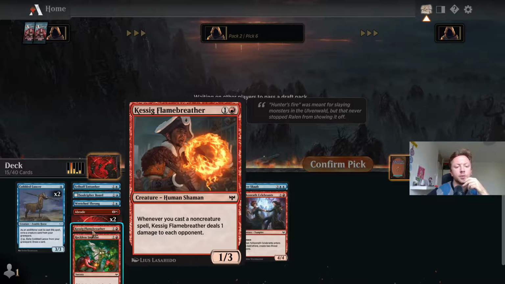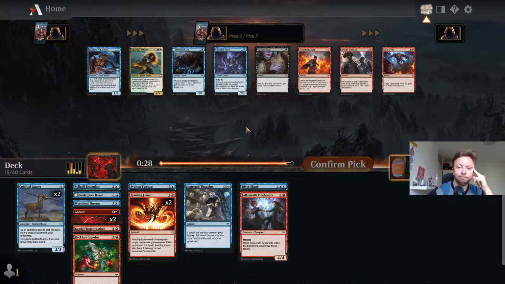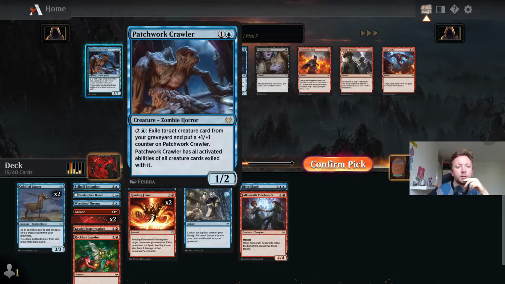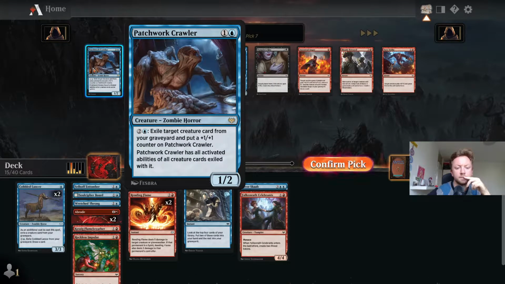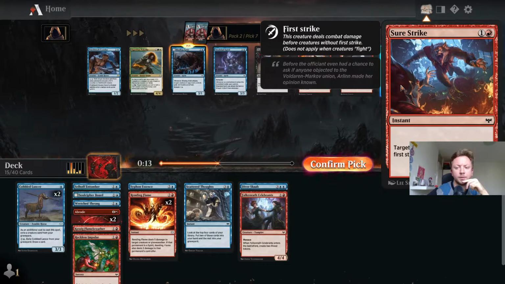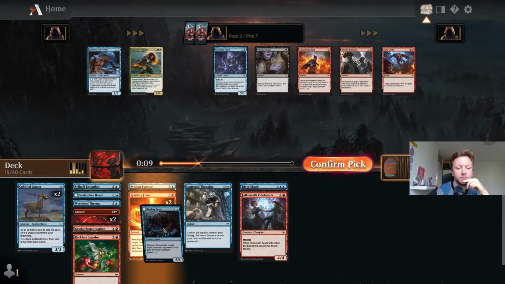What do we want? I guess more Cassic Flame Breeders. This is okay for blocking, but maybe I just want the Binding Geist more. This guy we don't care about. Don't care about that much. I think I just want the Binding Geist.